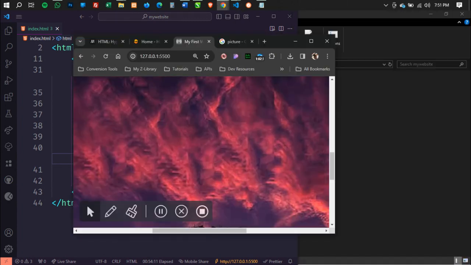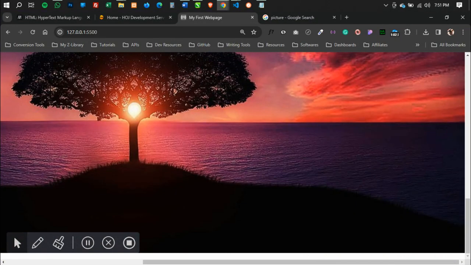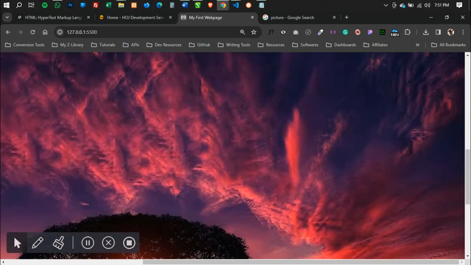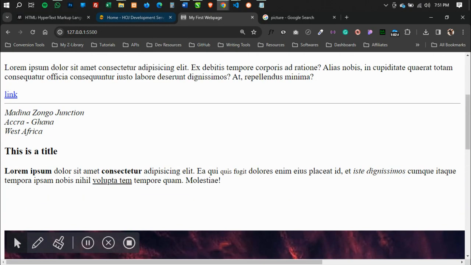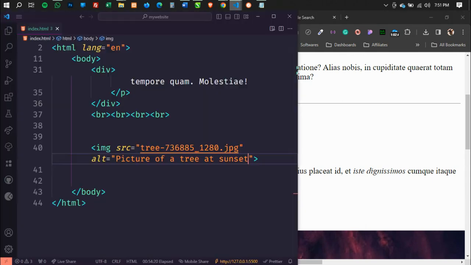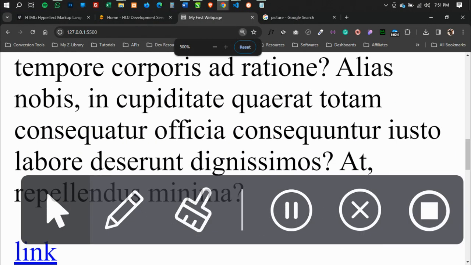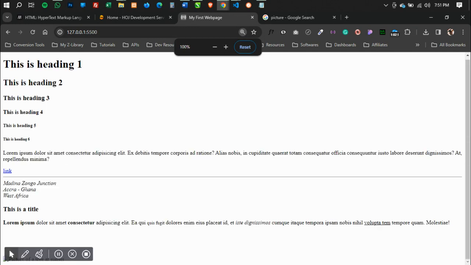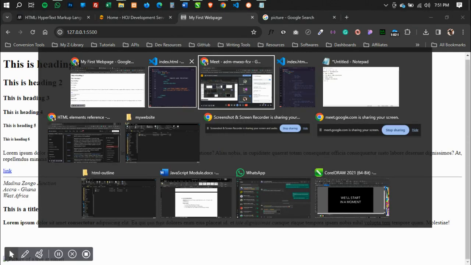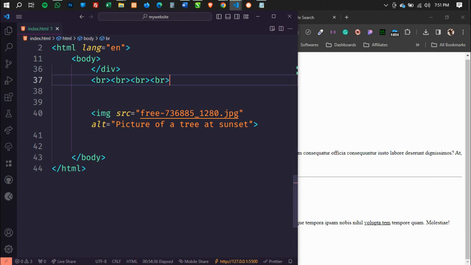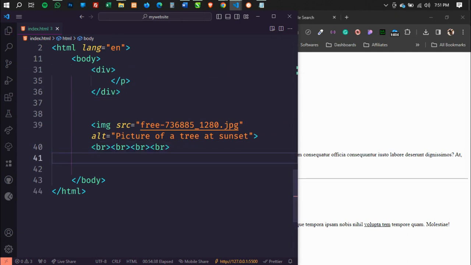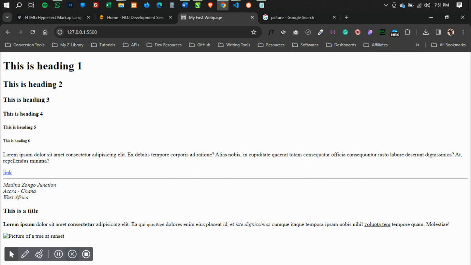Right now, when I come onto the web page, the alt attribute is not showing because my image is showing. Suppose I entered the wrong file name. Let me just make this an F, right? Let me bring the line breaks over here because I'm recording this, but this widget is showing over here.